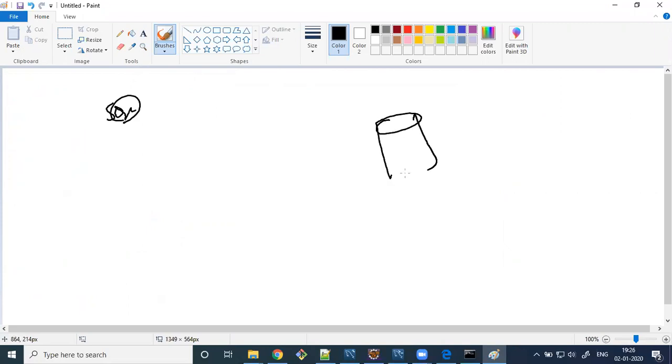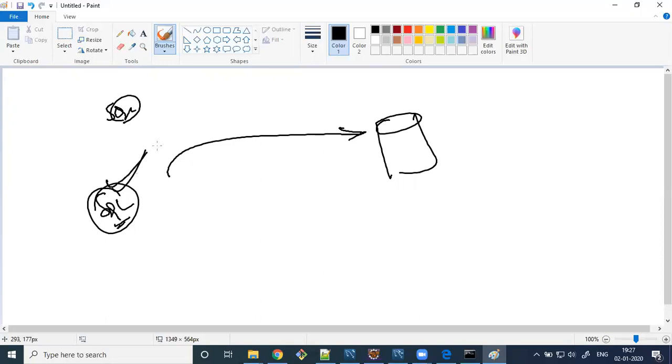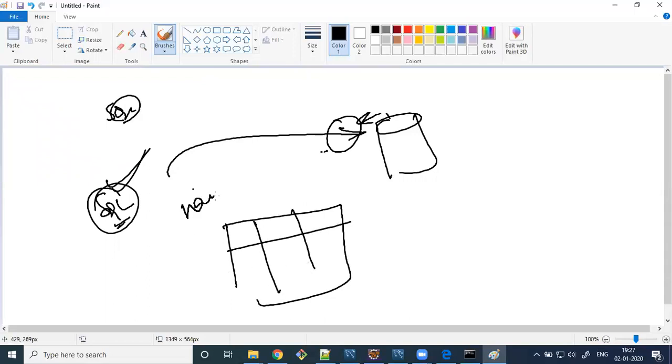So this is your database. Now to interact with the database, you have to write something called a SQL query, structured query language. So your database will only understand SQL queries. It will not understand your Java. It will not understand Python. So whatever you have to do to interact with the database, you have to write a SQL query for that. So basically what you are trying to do is connect to the database using Java and run this query. That's it. Ultimately, your database only understands SQL queries. Remember that. So when you create a table in the database, every table will have a name, and the table will have columns.